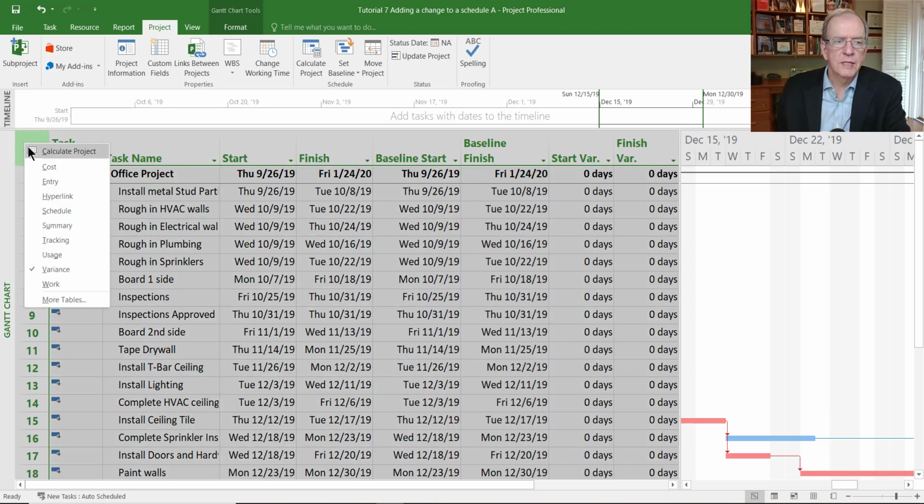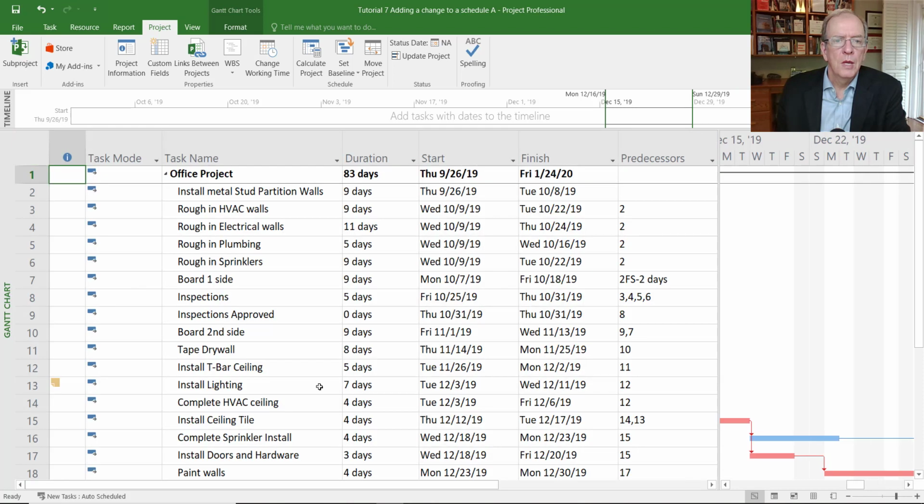So I'm going to go back to my entry view. I'm going to see how this change order impacts my schedule. And a change order that we insert into a schedule, the name given to it is a fragmented network. So it's a network of activities and we're going to insert it into the schedule and then connect it up with the existing activities and it's either going to push them or it's not going to push them. If it pushes them, then obviously it's going to come on the critical path at some point. The whole thing might be on the critical path or some of it might be, and then that's going to show us the impact that the change has on the schedule.